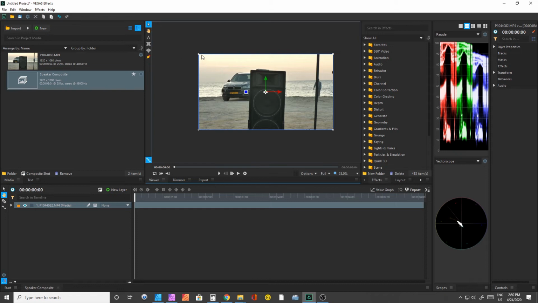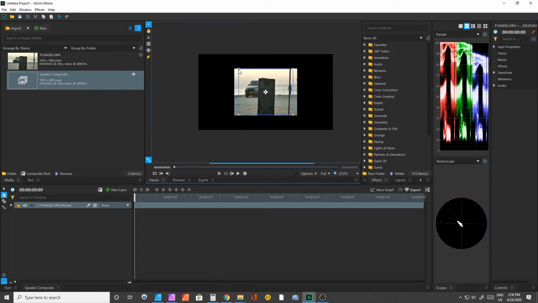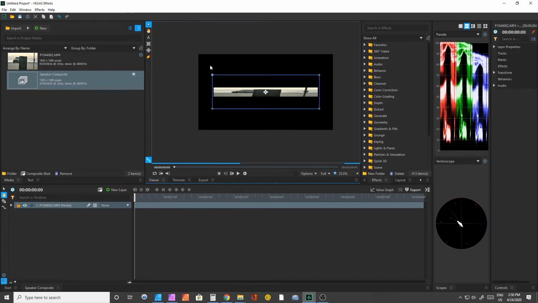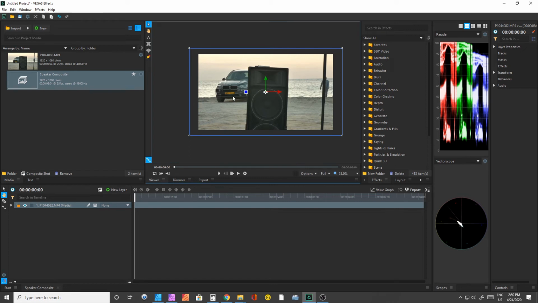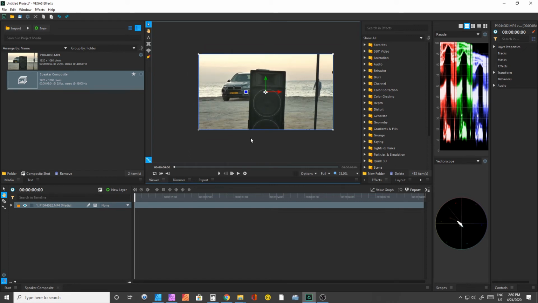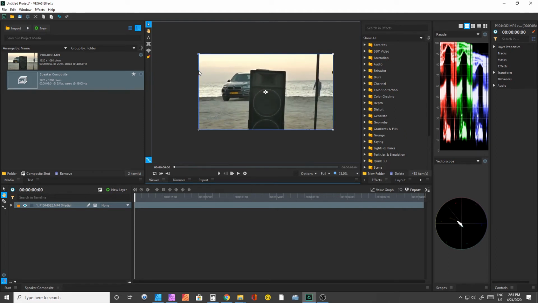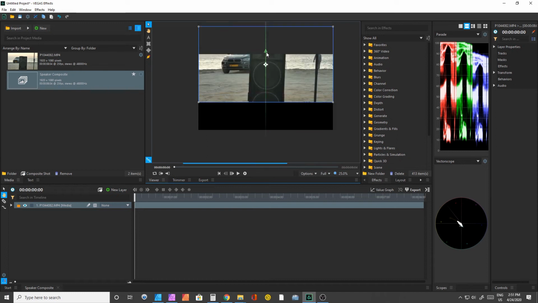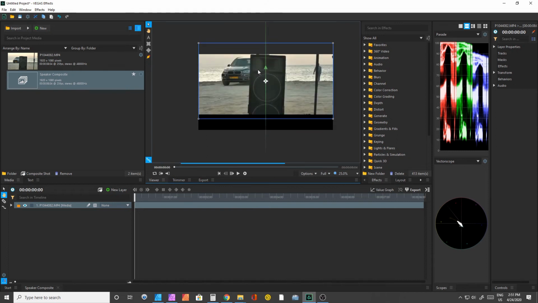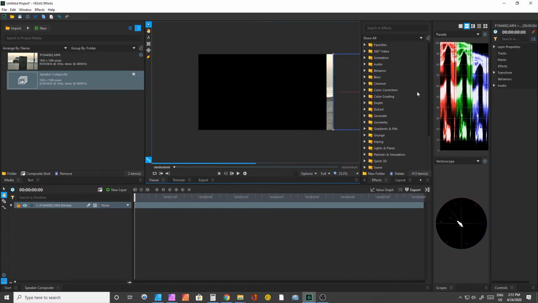By holding the corners of the layer, you can scale and stretch however you like. If you wish to maintain the aspect ratio, hold Shift as you resize it. You can use the red arrow to move the video on the X-axis, and you can use the green one to move it on the Y-axis. The blue box is for rotation.